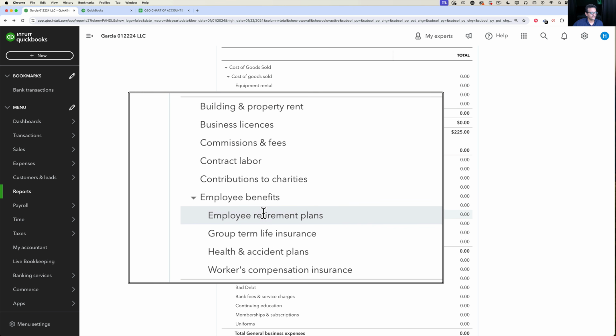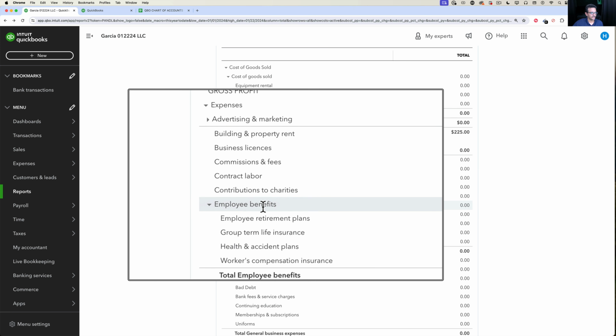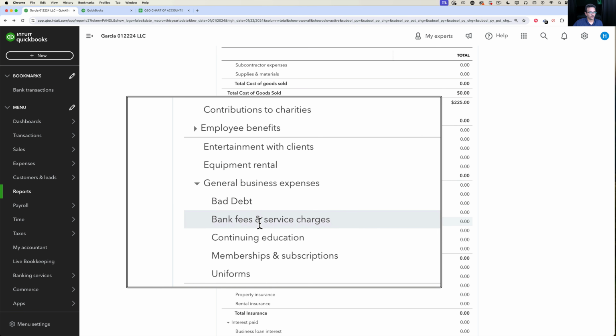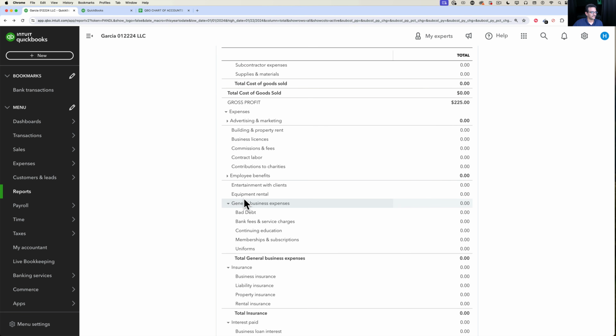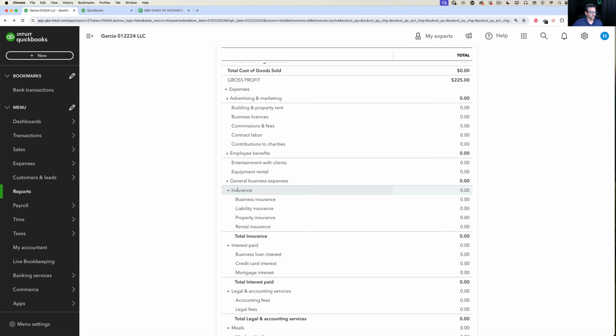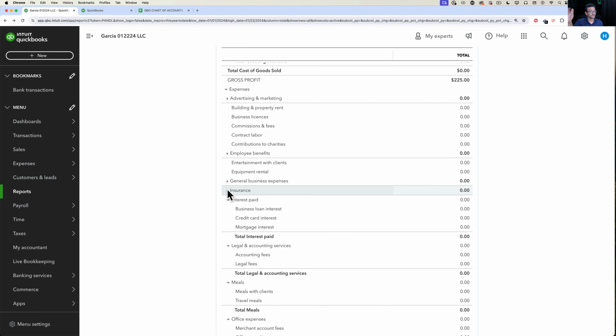Under employee benefits, you see there's a whole bunch of sub-accounts there, pretty clear. We're going to collapse that. Under general business expense, again, a whole bunch of other categories. Let's say we like that, and we collapse that. Under insurance, we have all these sub-accounts. That's great, beautiful. And again, your chart of accounts might look different. Keep that in mind. This is the default chart of accounts that was created with the company file I created in QuickBooks. Yours could look completely different. There's actually no guarantee yours will look anything like this.